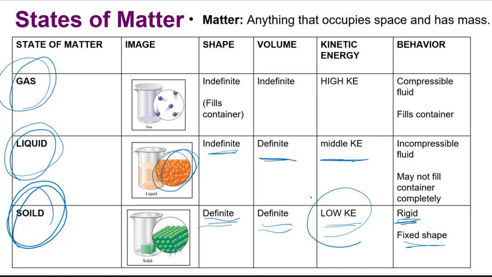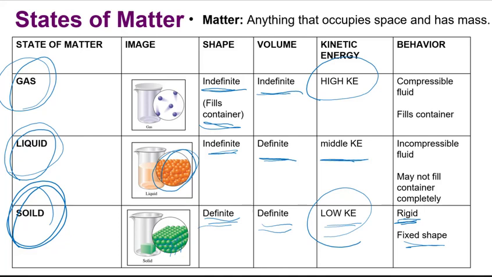Now let's look at a gas. We said that its shape is indefinite. It fills its container. The volume is indefinite, depends on the container, and it has high kinetic energy. Now under normal conditions, the particles in a gas are far apart. Gas molecules move extremely rapidly, so they have really high kinetic energy. The molecules of a gas fly about, colliding with one another and with the container walls. This random motion allows gas molecules to fill their container, so the volume of the gas sample is the volume of the container.